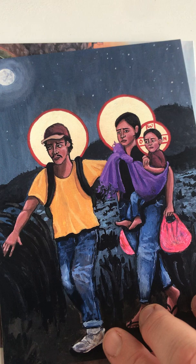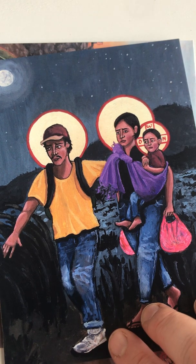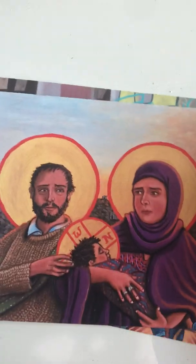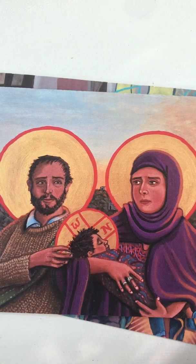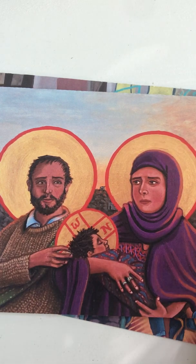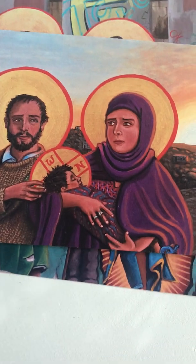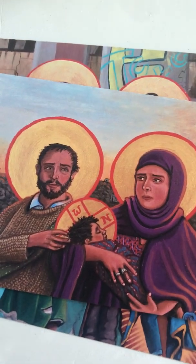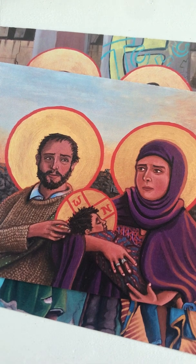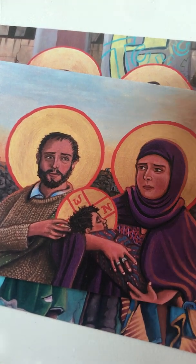I like in this picture how Joseph has his arm around Mary. I'm sure she knew where she was going, but I think it probably made them both feel better to hold each other. I like this one too — this is Mary and Jesus and Joseph, and it kind of puts them in the Middle East or a Muslim-majority nation. We can guess because of the head covering the woman wears, and in the background we see hilly and rocky lands with a sunrise or sunset. We see how much they care about each other. One detail I like is how Joseph is touching baby Jesus's head — he doesn't have to do that. He just does it maybe to calm the baby, or maybe to calm himself, to feel connected.